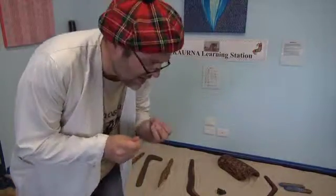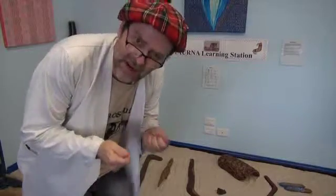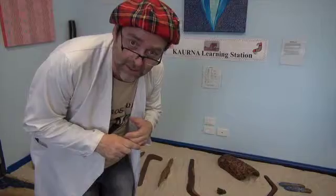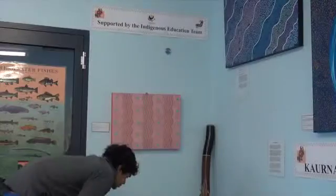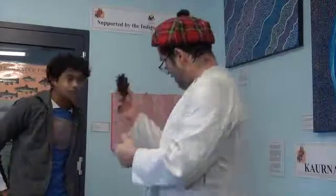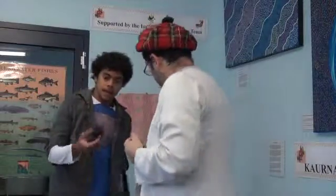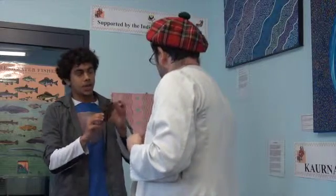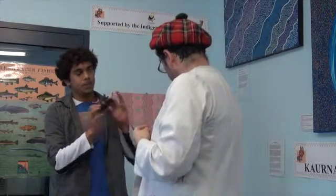One of the best ways of finding out about our sea life and our coast is to find out from the people who have lived alongside it for thousands of years. Look, it's one of these — what is it? This is what we call Nakaramuka, and that means shark cake. This is our Port Jackson shark egg case — a Port Jackson shark.